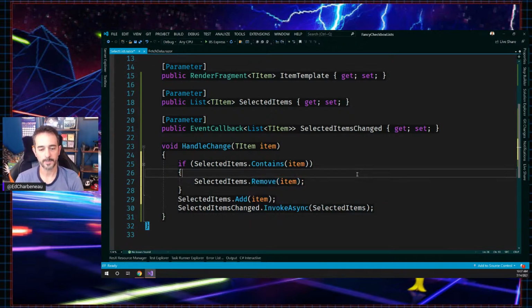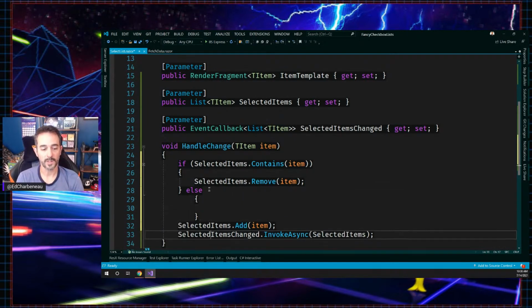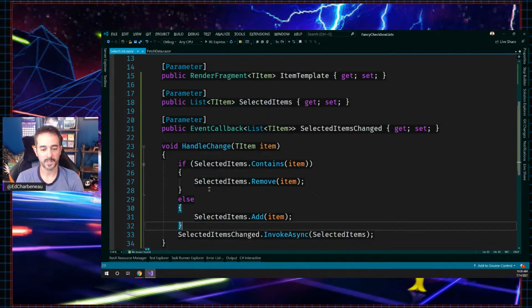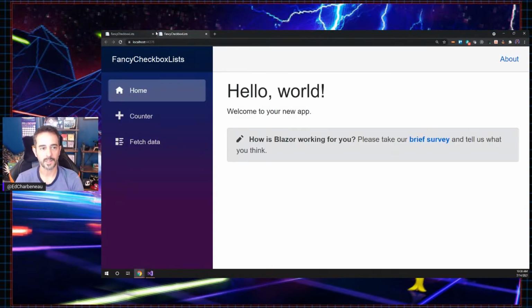We'll remove that item, else we will go ahead and put that item in that selected item list. Let's see if this does the trick. Try to run that again.